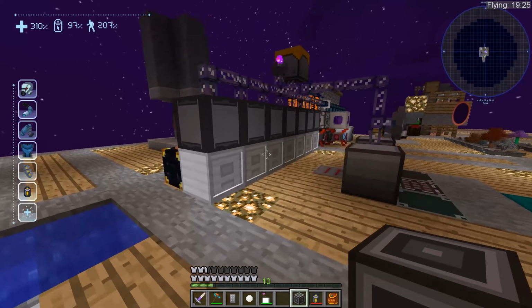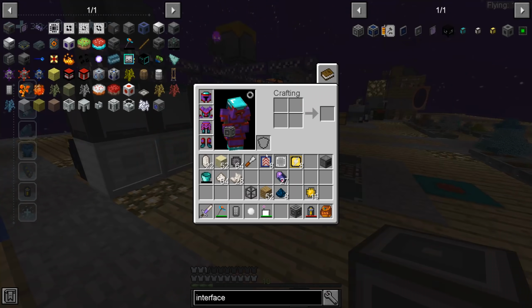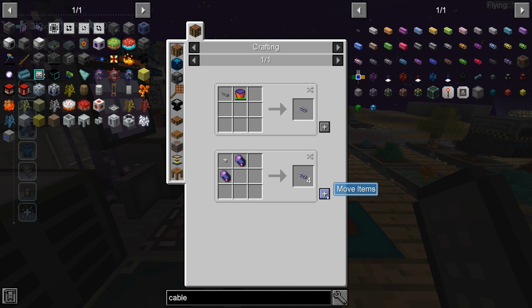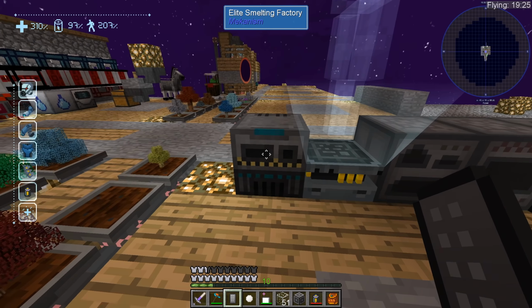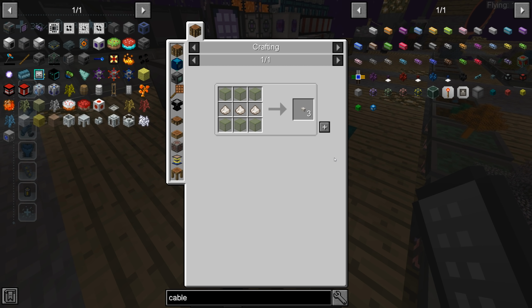So the interface block, well, we can put it anywhere. We're going to say, well, do we actually have any glass cable? Do we have any cable left? Cable? I want regular boring fluix glass cable, which needs quartz, which needs glass. Okay, so I should probably think about getting some stuff done. Oh, look, I already thought of that. Good. And let's get, yeah, 6 of that will do for now. And we'll just get some glass cables sorted.